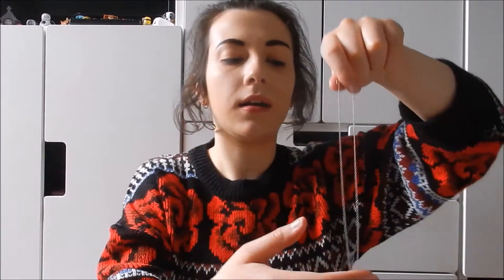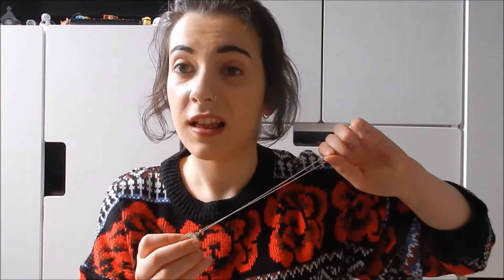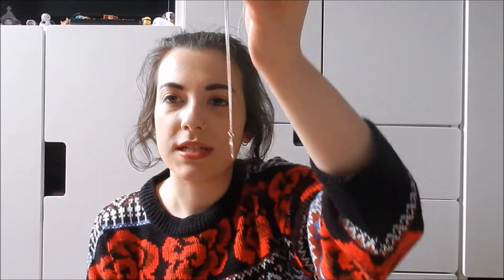Another piece of jewellery I've been wearing a lot along with these earrings is this necklace, which I got from Primark. It's only £1.50. It's like a gold disc necklace with a rat on it — basically it's got a rat face on it because I was born in 1996, which is the year of the rat. I'm like, that's literally the worst animal, but I'll take it. I've been really liking gold disc necklaces — I just think they're so cool and simple. I don't know why I've suddenly become really into gold jewellery; I've always been a silver jewellery person. Times are changing.